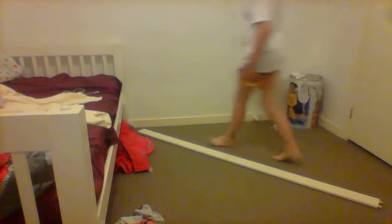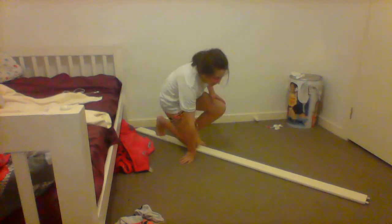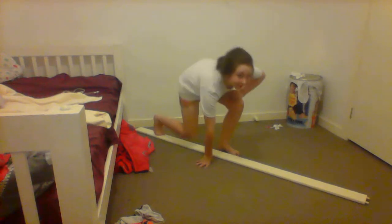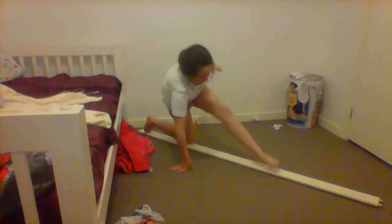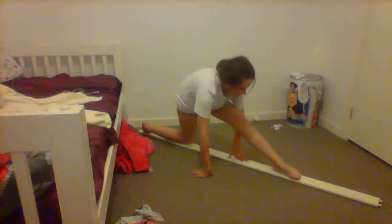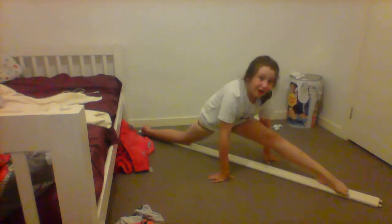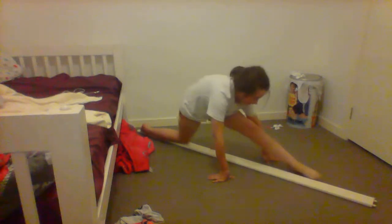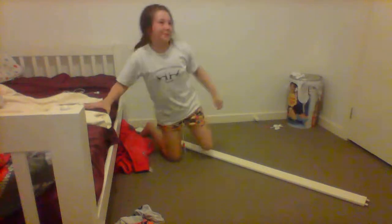The next one is kind of hard and kind of not — it's just the splits. I can't really do it on a beam, but I can perfectly do it on the floor. I'll show you on the beam first, then on the floor. I can't slide on the beam so it's harder, so I'll just do it on the floor instead.